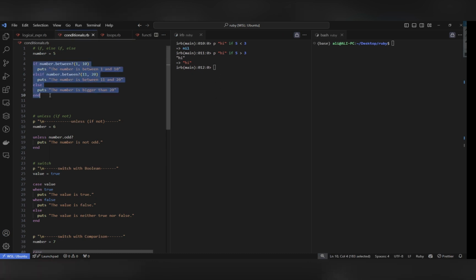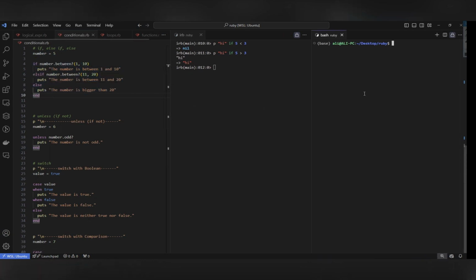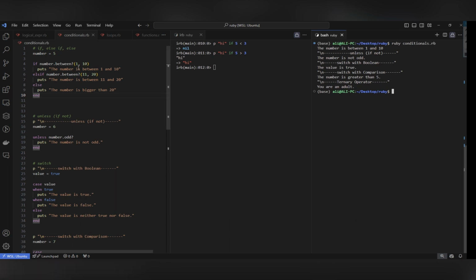So let's run this code and see some explanation. Ruby, the file called conditionals. As you can see here, first we defined the number to be equal to 5, and we did a comparison. We asked, is 5 between 1 and 10, which is true, and that's why the output here is the first code block, which is the number is between 1 and 10.